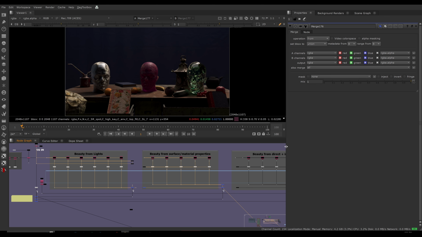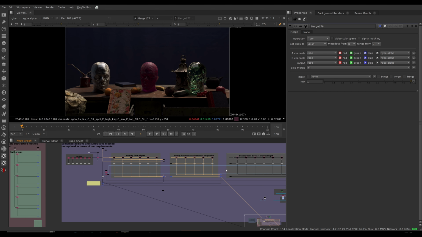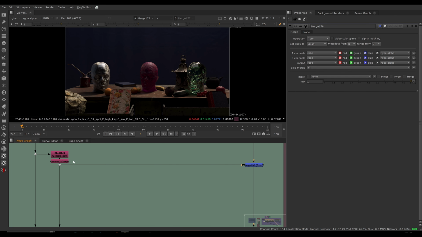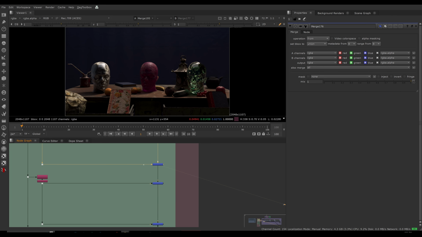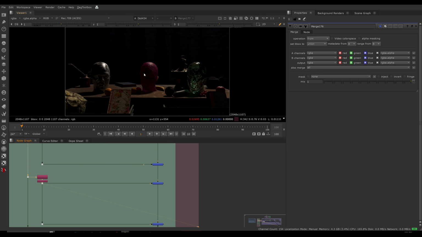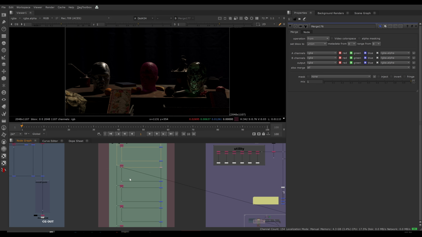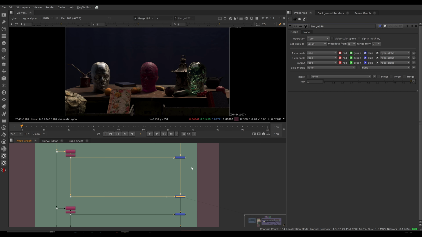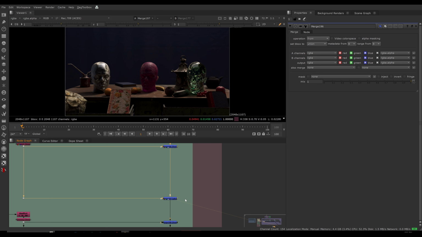And here we can also see how the current setup is somewhat different from our previous simple subtractive setup. So let's go over here, let's have a look. High key, okay. You will remember that in the simple version, we start with the beauty here, then we subtract some information, based on one of those passes, one of those AOVs, in this from operation, and then we simply add that same information back on top of this result here. Okay? That's really, really straightforward.